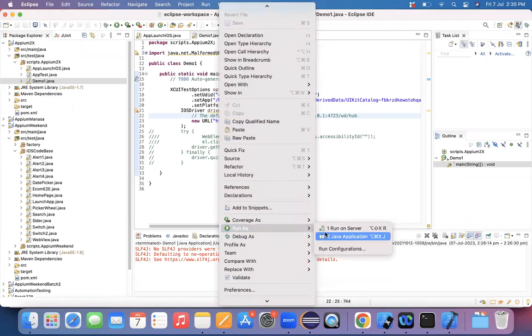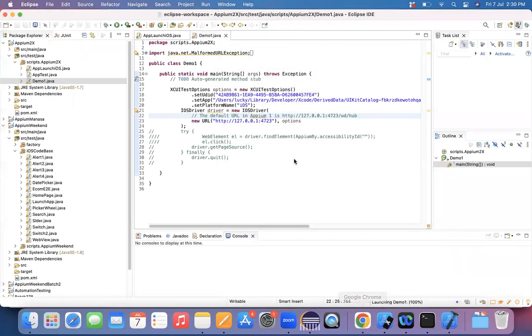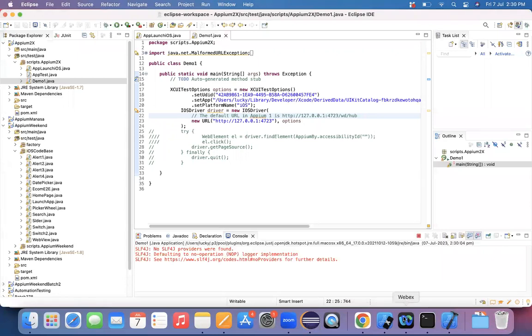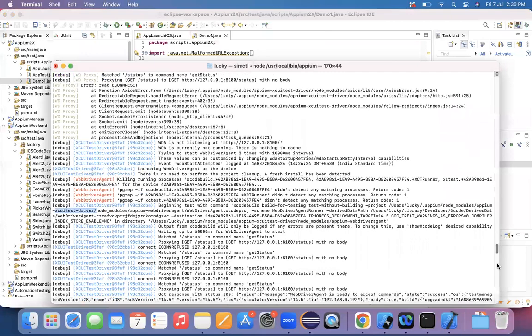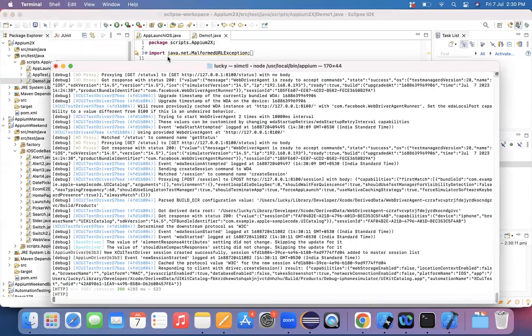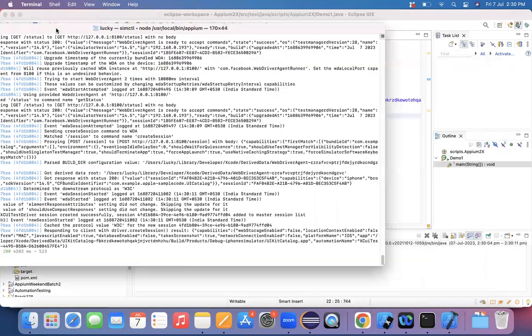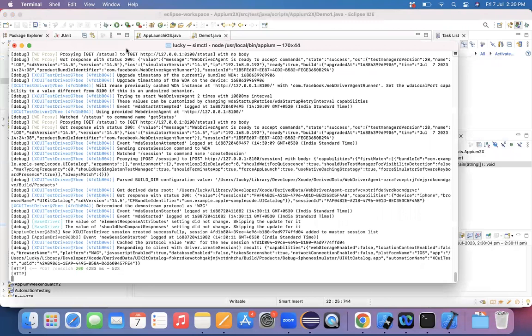Now, let's go back to your Eclipse editor and let me rerun the program once. Okay, rerun this program once. Let us see how this is going to work right now. Look at the terminal for this execution instance. And now, so what happened? It crashed and nothing happened.